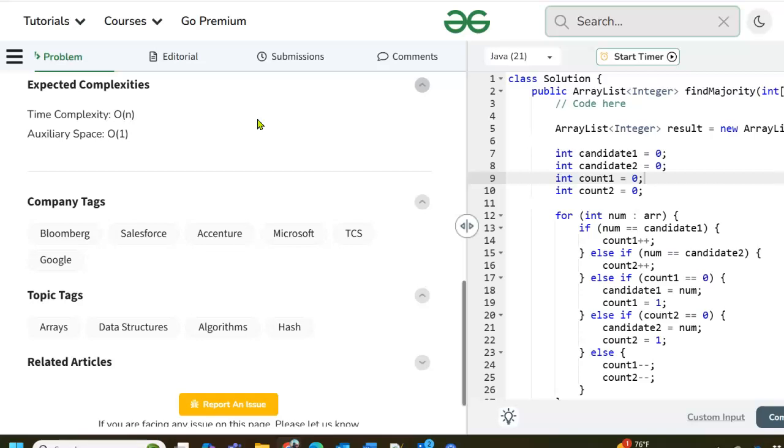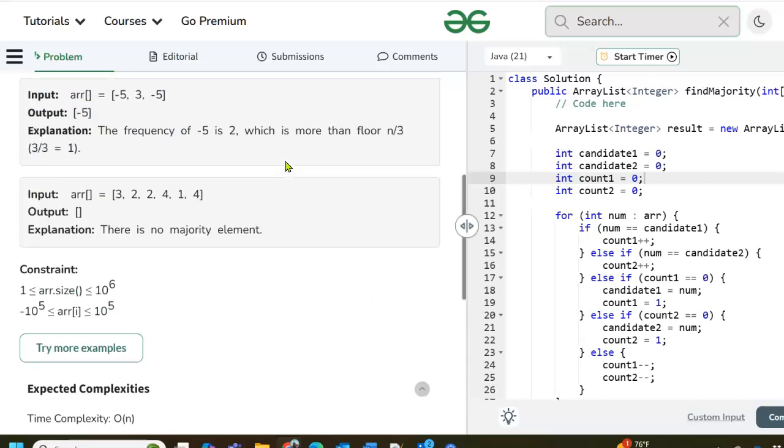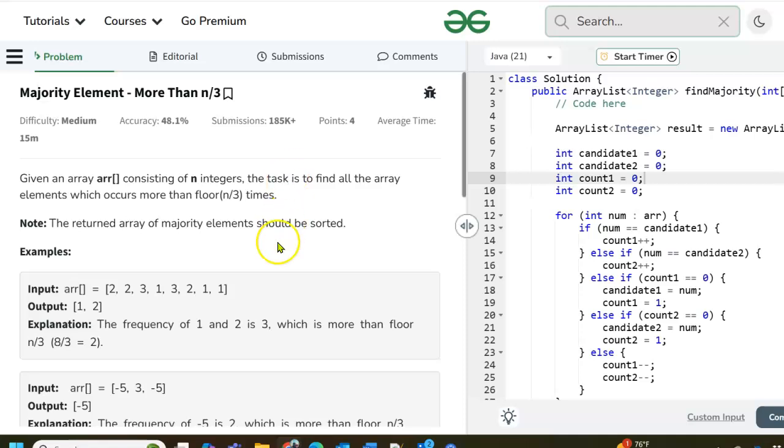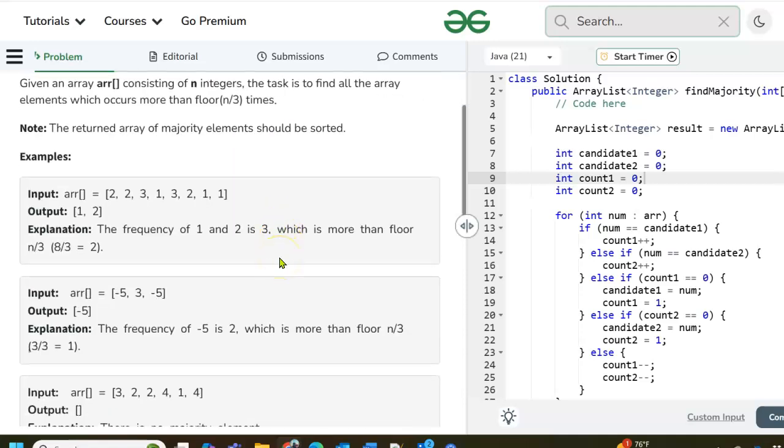What surprises me here is the topic tag hash, because I think you could do it with a hash map, and it might very well work. Just go through the array, put the numbers in a hash map, keep track of the counts, and then go through the hash map and see which numbers have a count greater than n over 3.